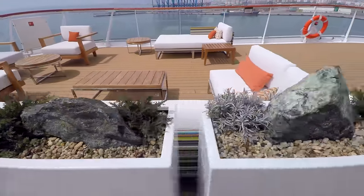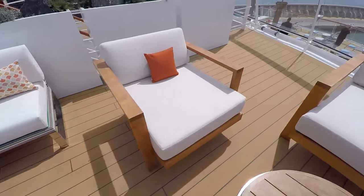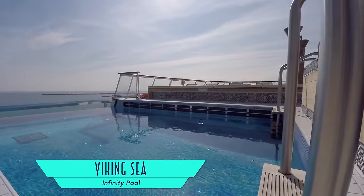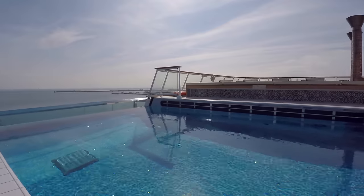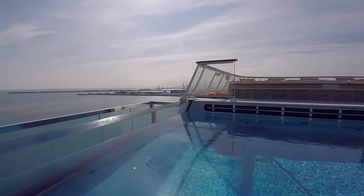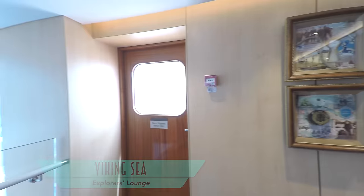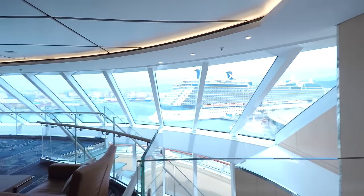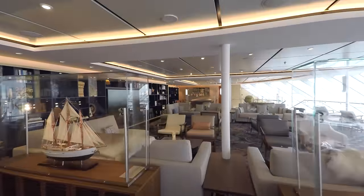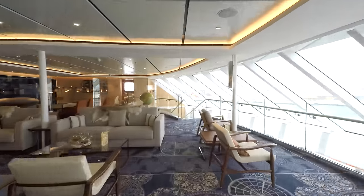At the back of the ship there is even more great outdoor seating, overlooking the ship's signature infinity pool with a translucent side cantilevered over the stern, and a water level that usually goes right to the edge while in port. The single greatest venue on board the Viking Sea is the Explorer's Lounge — a welcome return to forward-facing observation venues, when so many other new ships are doing away with observation lounges altogether.